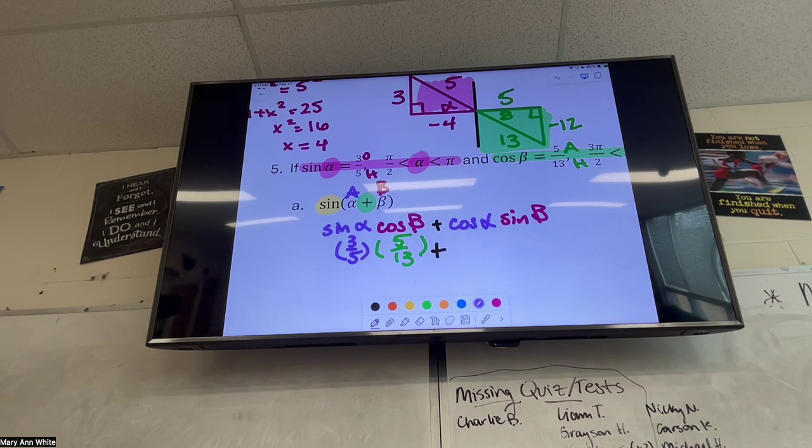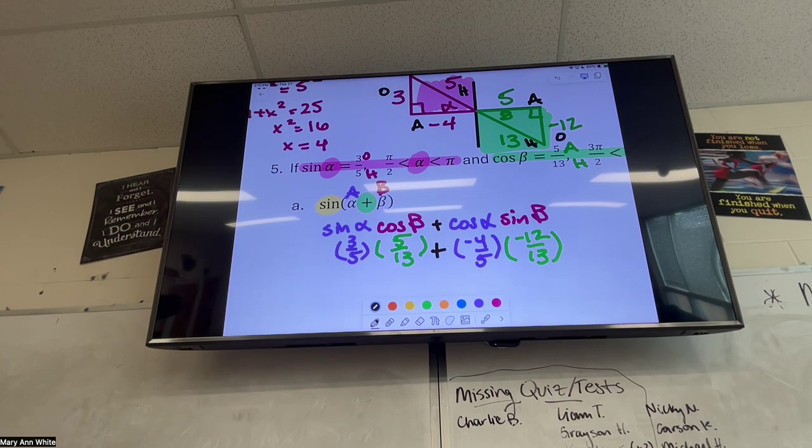And then we'll do cosine of alpha. What's cosine of alpha going to be? That's sine. Wait, I need to write this down. -4/5. Okay, yeah. And then sine of beta is. Sine of beta, sorry, did I say alpha? Sine of beta is -12/13. And if I did not label opposite, adjacent, hypotenuse, that's my fault, but don't be afraid to do that.